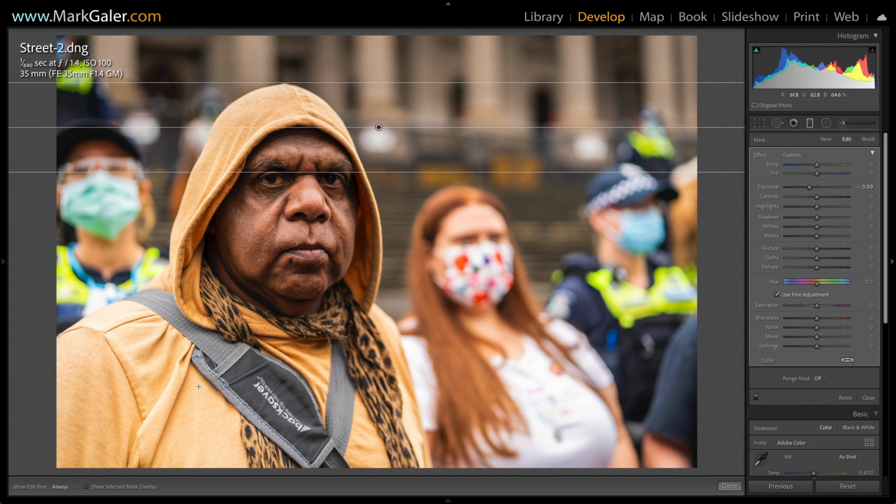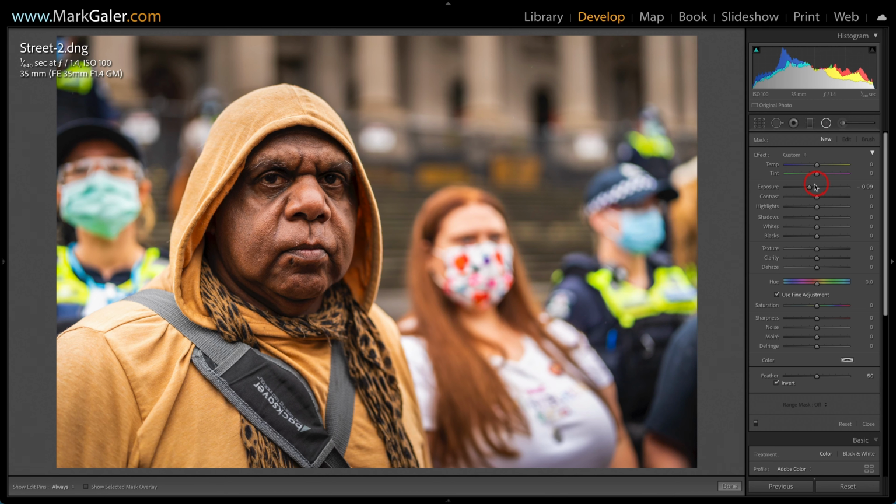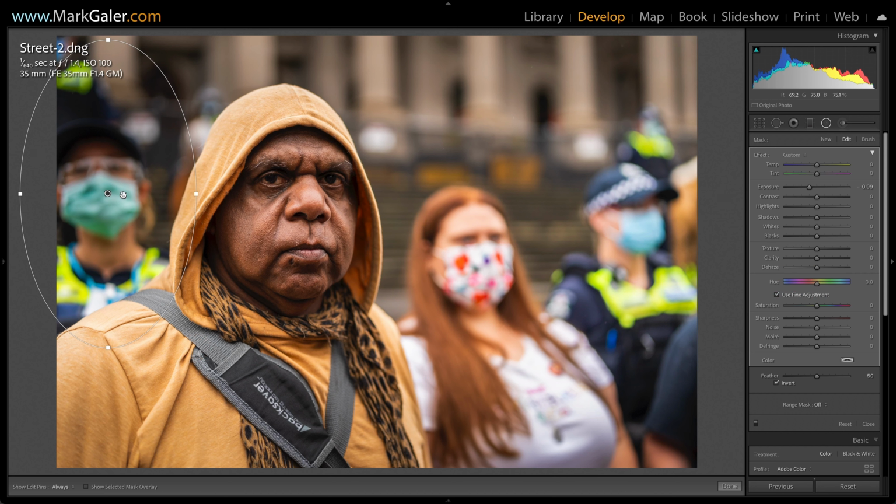We've got the top that is also wearing quite bright down at the bottom edge, so I might use the same value to do one from the bottom of the image coming up to the top. That sort of handles what the guy is wearing, except his shoulder is a little bit hot, and also the police officer wearing the face mask is quite hot on this side. So I might come in with a radial filter, -1 still, same setting, and just come in and drag that down over the shoulder as well. It's a little bit dark, so I'll just back up maybe to half a stop or so.